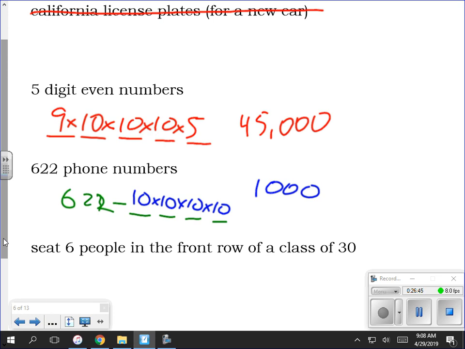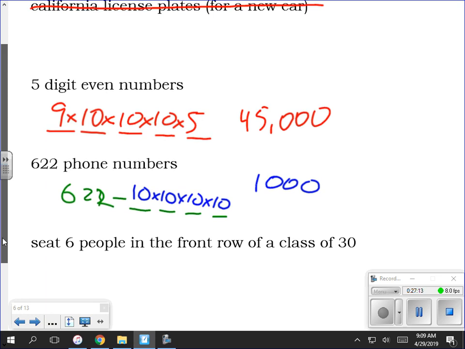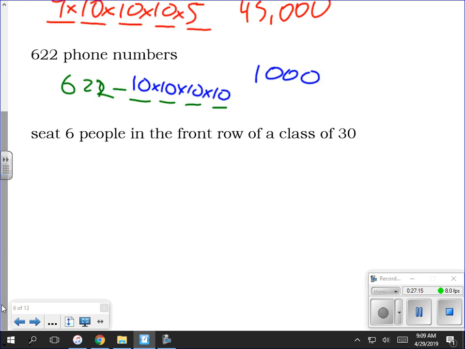Okay, but why is it all...? Because how many numbers can be here? I mean, it doesn't have to be even or odd. No, it can be anything. Yeah, 0, 1, 2, 3, 4, 5, 6, 7, 8, 9. Okay, so that's why it's all 10s and then on the upper one. Right. And this one, because I couldn't have a 0 here, and on this one here, I couldn't have an odd number here. So are there a couple different possibilities for the very last one on the 5-digit even numbers? Yeah, if it's odd, you have 5 other odd ones, but it'd be the same for odd or even. Okay. So let's take a look at this one, because this one will probably explain a little bit better.